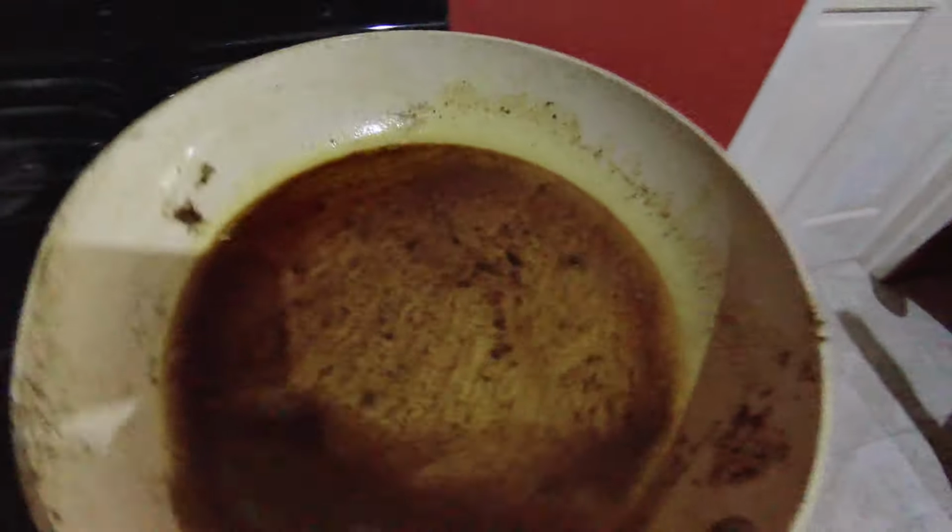Alright, viewers, so my fish has finished browning and caught a little color from the turmeric. There it is, looking very good already. What I'm going to do now is add my seasoning to the pot. This is the oil that I used to color the fish, the same oil. As you can see, it's looking very yellow from the turmeric powder.